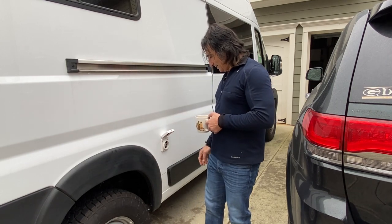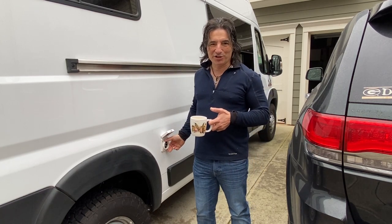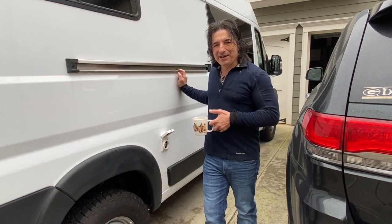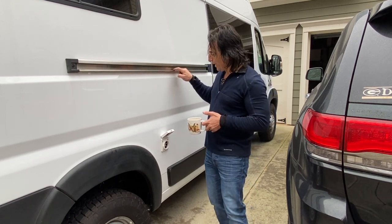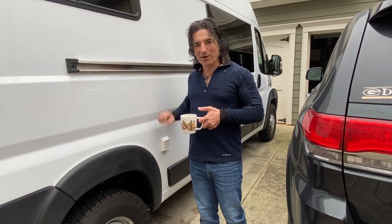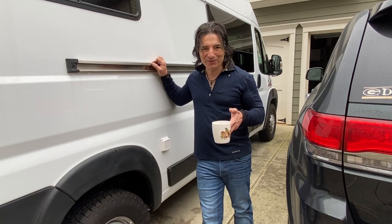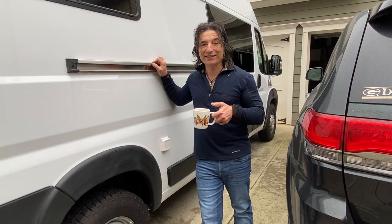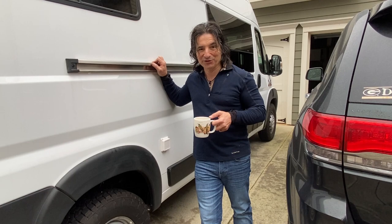So I went through all these scenarios — do I have this taken out and go to a body shop to have them fix it? But you can actually install something up here that stops the door, keeps it from sliding all the way so when you're on a hill the door doesn't slam open. So we're going to get one of those wedges and just have to know that when we're plugged into shore power, don't force the door open past it. When you watch YouTube videos everything seems to go perfect and you think nobody ever makes mistakes — I'm here to tell you we make lots of them. But the rest of the video is good so keep watching.